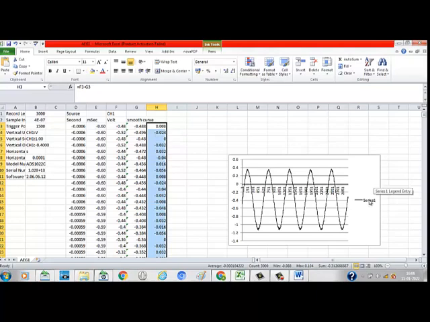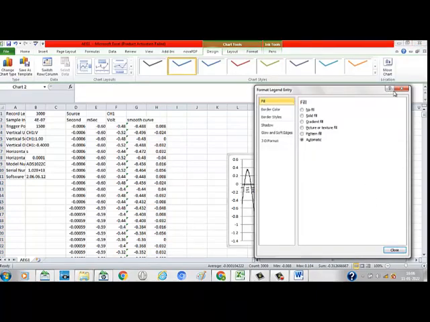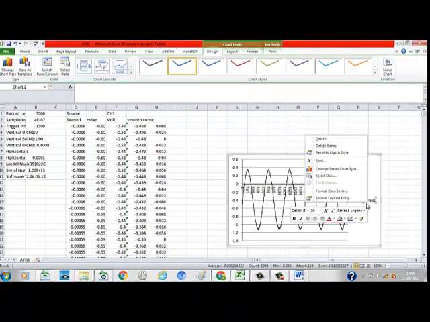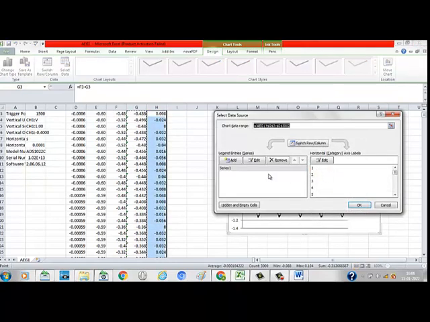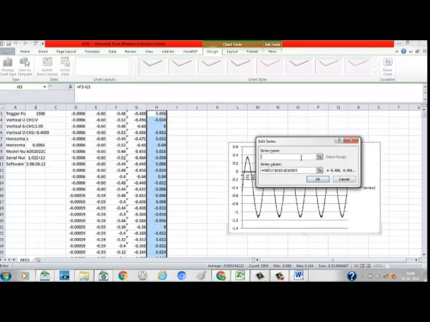First, I will rename this so we all know what we have to do. We have to look for select data, and we will edit the name as smooth plot.